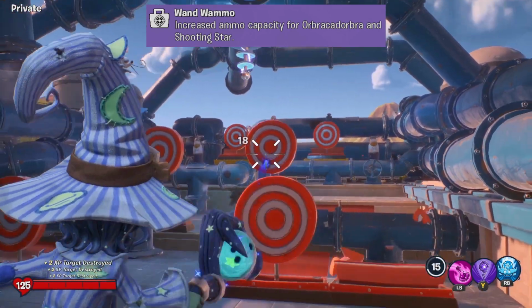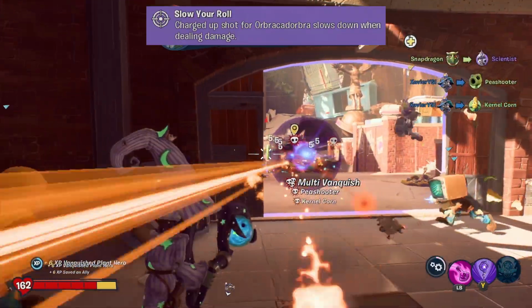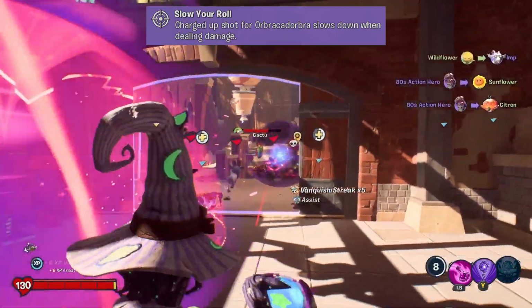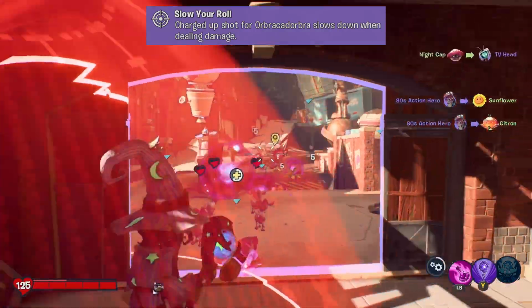Not much more to say about this one, it's just a solid upgrade. And technically, the final normal upgrade for Wizard is Slow Your Roll, which essentially slows down the secondary orb attack that Wizard can do whenever it touches an enemy. This one's also pretty solid, and I don't really have much more to say about this one either, so let's move on to the ability upgrades.